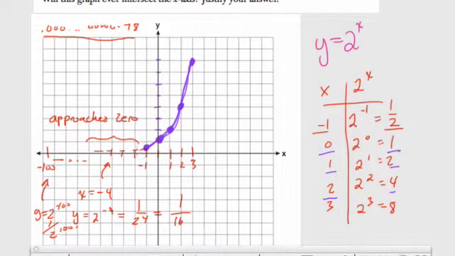So we have, when x is -4, it's 1 over 2 to the 4th, and x is -5, we have 1 over 2 to the 5th, and so forth. In the reverse, if we were to extend the line here to the right, which we're not doing in the problem, but if we did, you can imagine the rate of growth. It grows exponentially, and you can see how steep it would get.